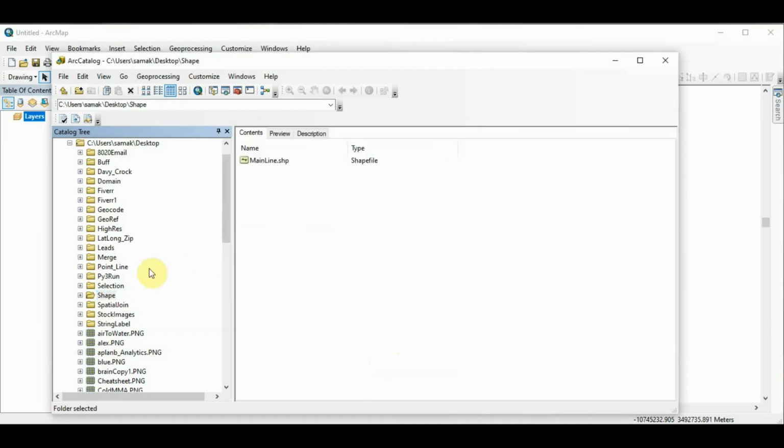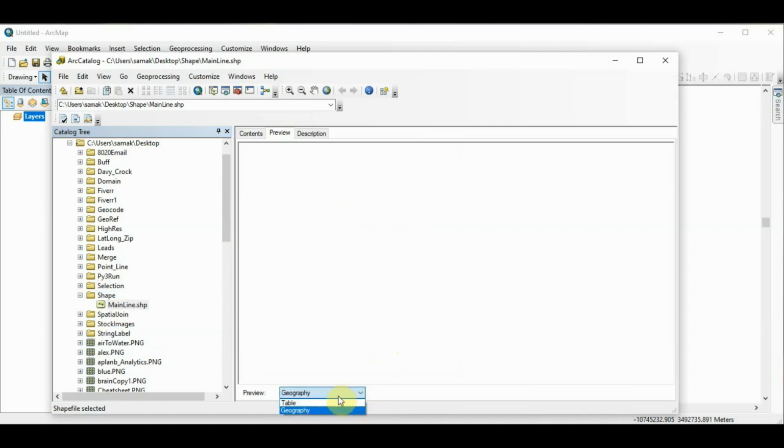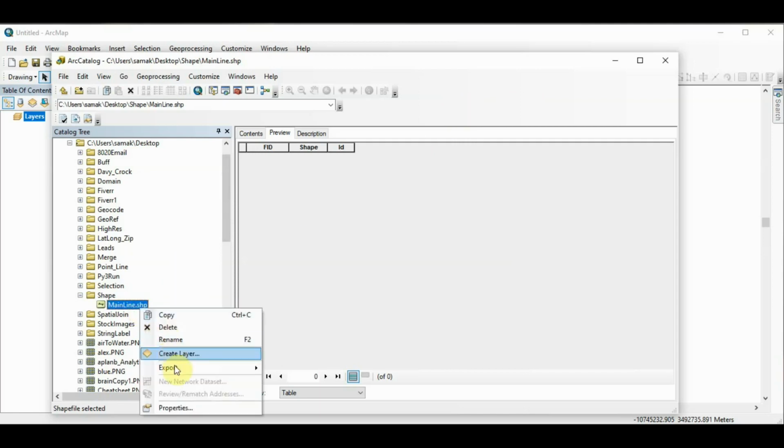When the shapefile is created for the very first time, let's say preview here, the only thing that you have in the attribute table are these three system generated fields. So depending on what you're going to use your shapefile for, you have to add your own fields that's going to serve the purpose for the shapefile. So for example, in this case, we're going to use this to store attributes for a pipeline.